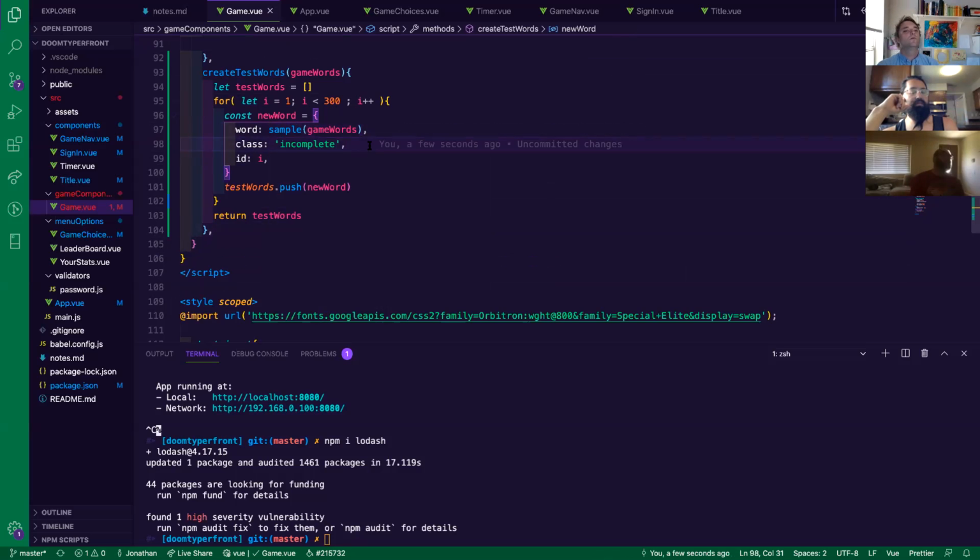Okay, so what John's doing here is a very imperative loop. You're saying, I want you to do this in this way 300 times. Right. So here's how you would do this functionally with Lodash. John, why don't you pull up the Lodash docs for range? Pull up what? The Lodash docs for range.